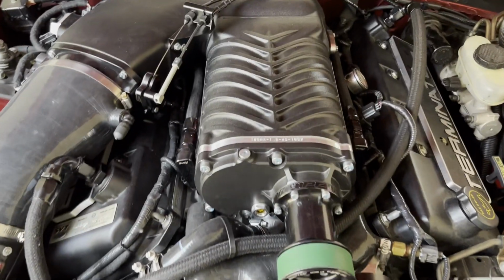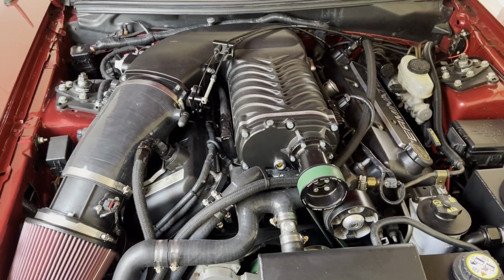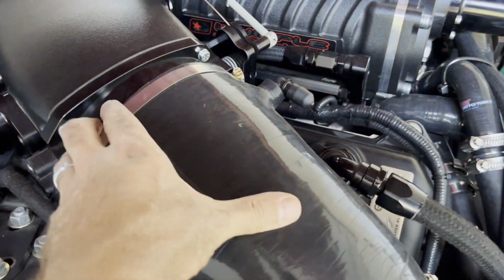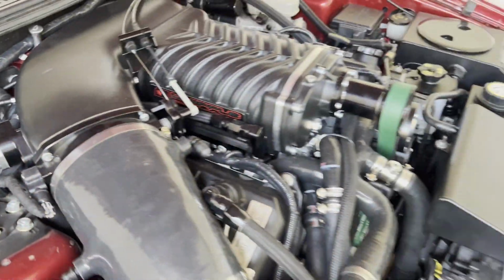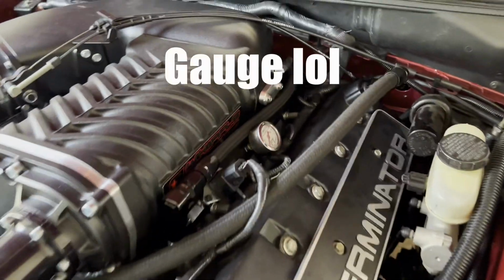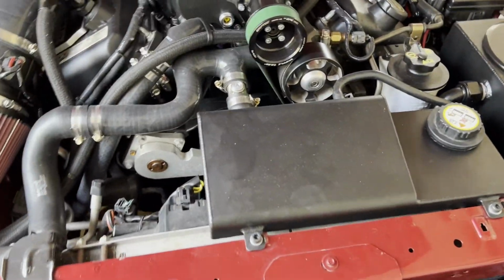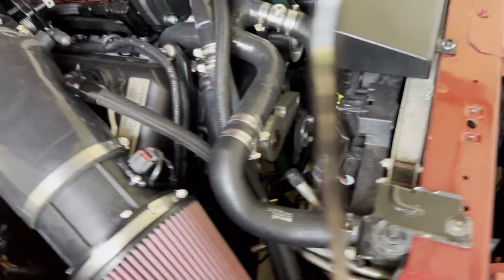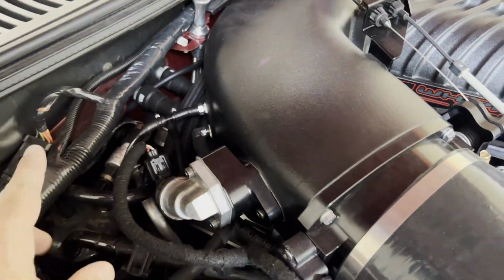What is that? Oh, look. Gen 5 Whipple 3.0, that's pretty fun. I don't think I've tuned one of those yet. That is a big throttle body. This must be the new, what's that, 150 millimeter, I think? The oval one? Nice. See a fuel pressure regulator there on the rails. Obviously power steering's still in there. Aftermarket coolant tank. This, of course, would be where the factory supercharger coolant bottle normally is. Got a big intake. Most of this stuff looks normal.